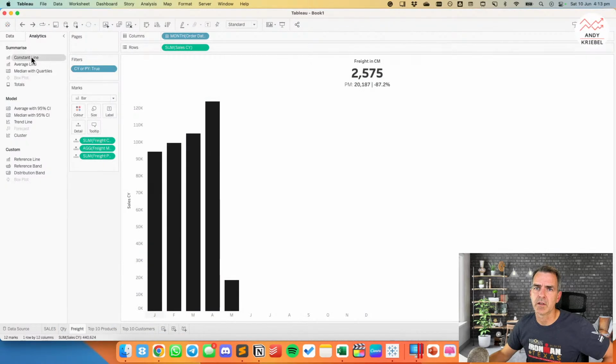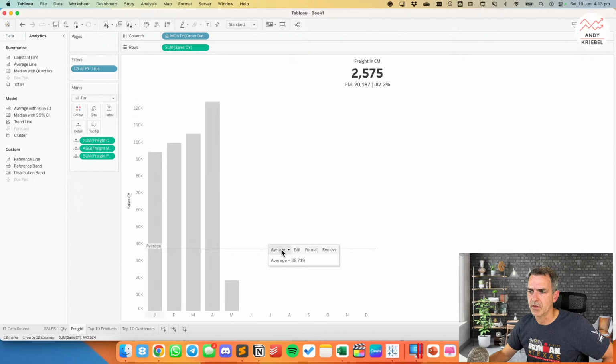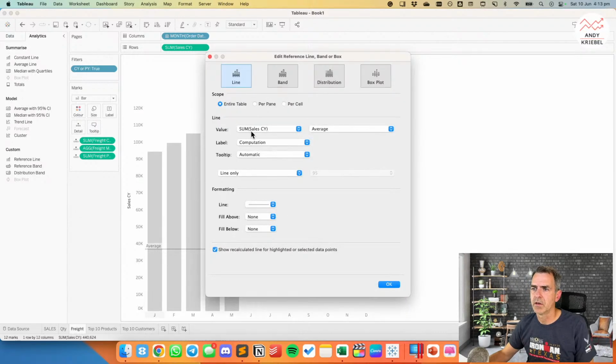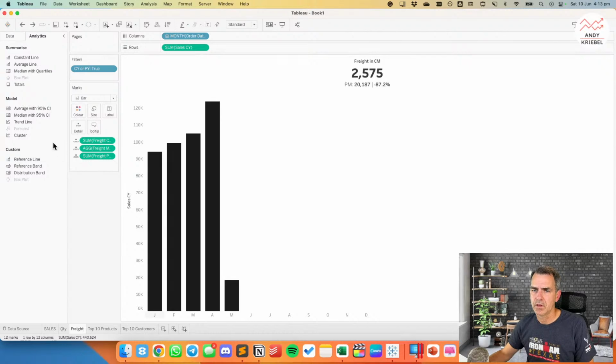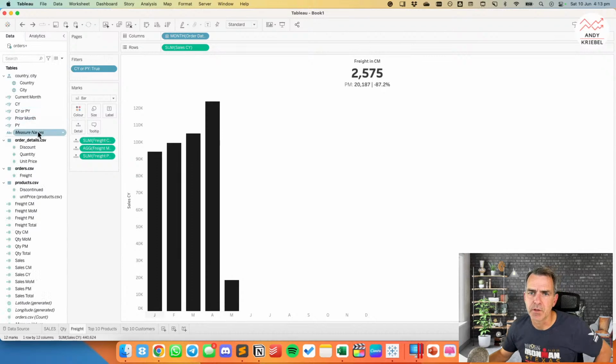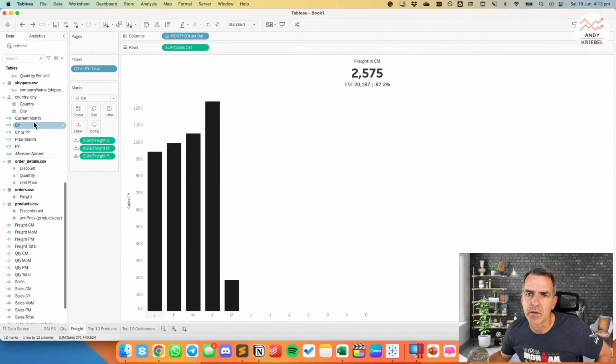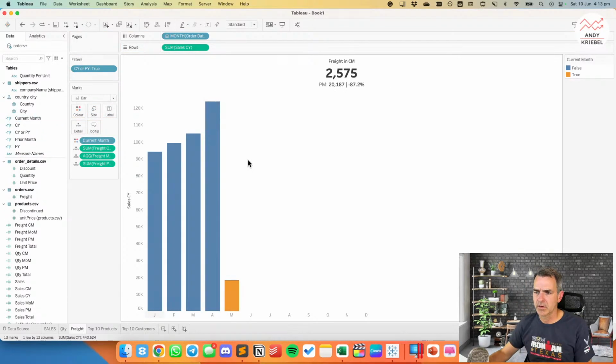Okay, maybe I'll just leave it like that. Let's bring on an average line. Edit the average line. No, we don't want that. Let's undo. Okay, so that gives us something like that. And what I'm going to do then is put current month onto color. Now we have 2 colors.